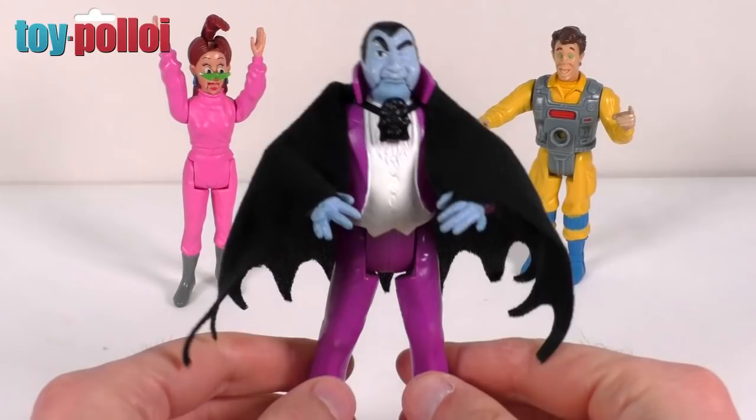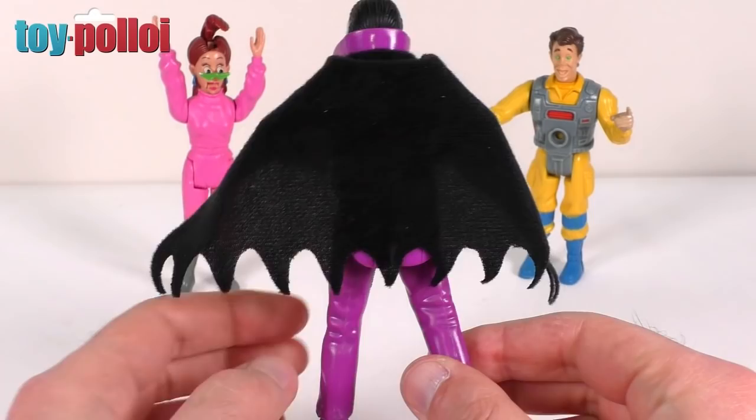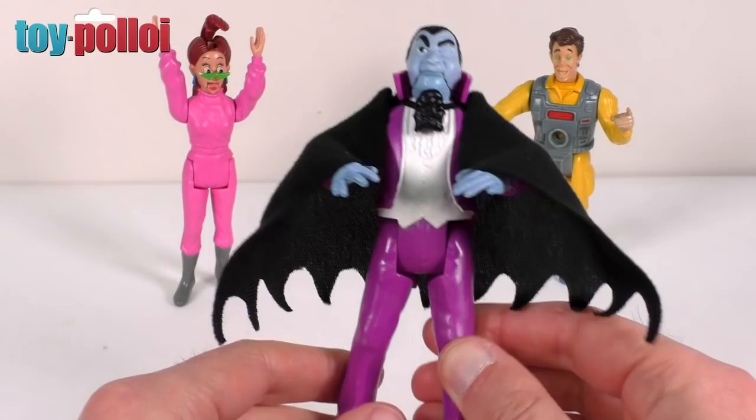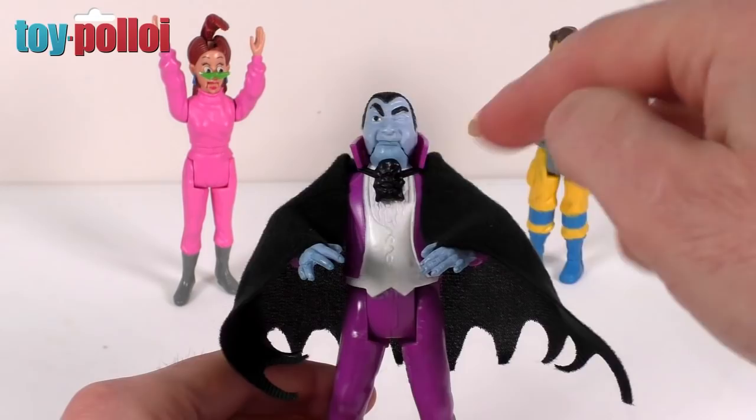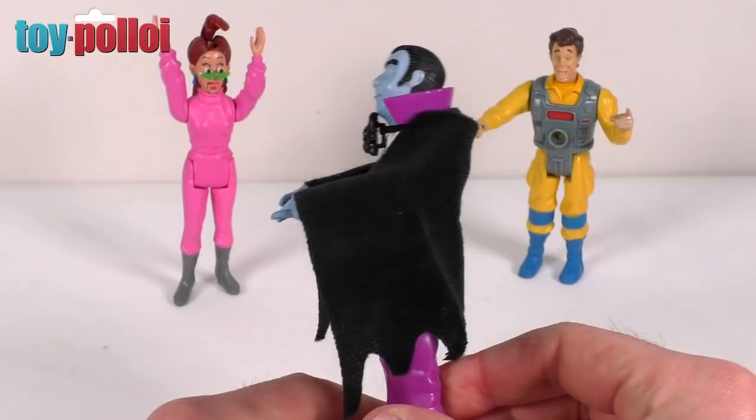And here is the finished Dracula figure. I'm really very pleased with how this has come out. It's a lot of work to get the little clasp made. The cape actually is not too bad. Once you've got a sort of decent pattern for it, you can make a cape quite quickly. But making that clasp so it looks, you know, as close to the original as possible, took a little bit of work. You can do this without doing that. I would say you could just make the cape and put a bit of elastic around his neck and he would still look pretty good. But in this instance, I wanted to try and make it as close as possible.